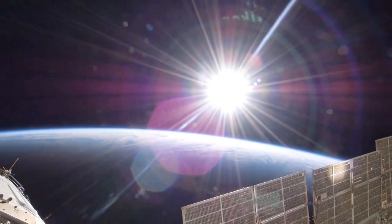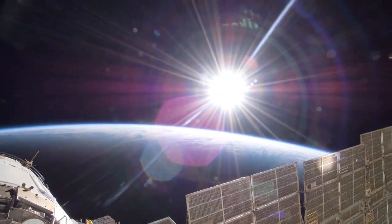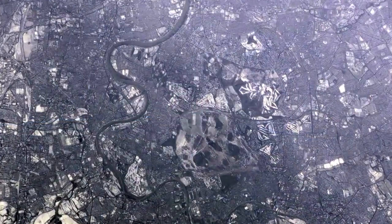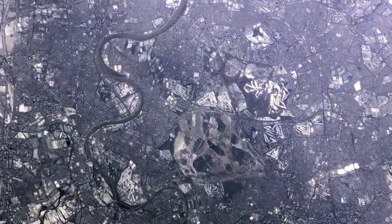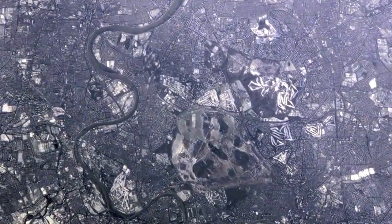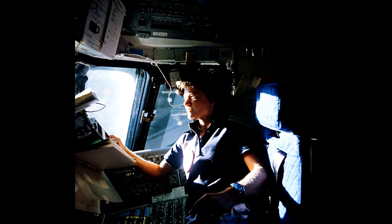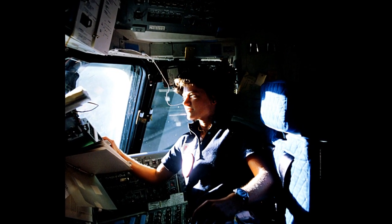Since the International Space Station's Expedition 2 some 11 years ago — actually before that, on shuttle missions dating back to 1996 — middle school and college students have gotten a chance to participate in spaceflight by taking pictures from orbit. The program is called Earth Knowledge Acquired by Middle School Students, which translates in NASA into EarthCam. It was developed by former astronaut Sally Ride, and the project is still administered by her science education company, Sally Ride Science.